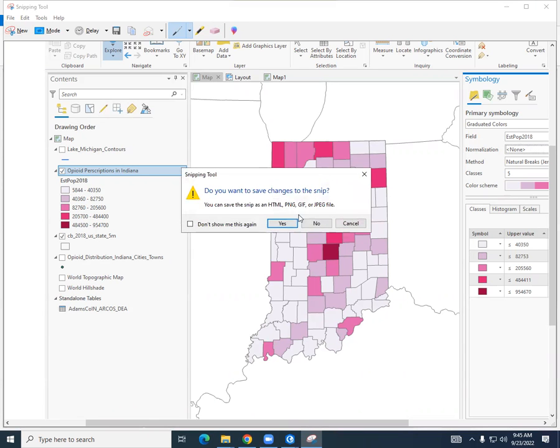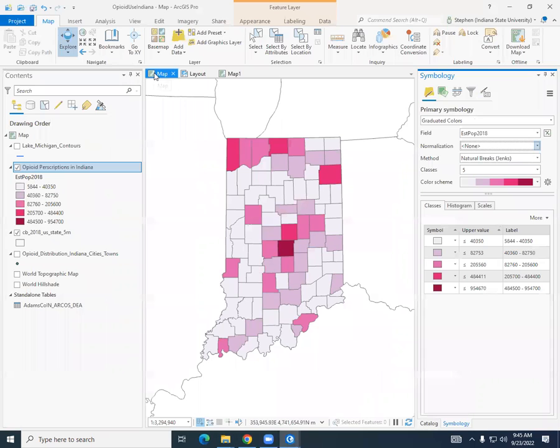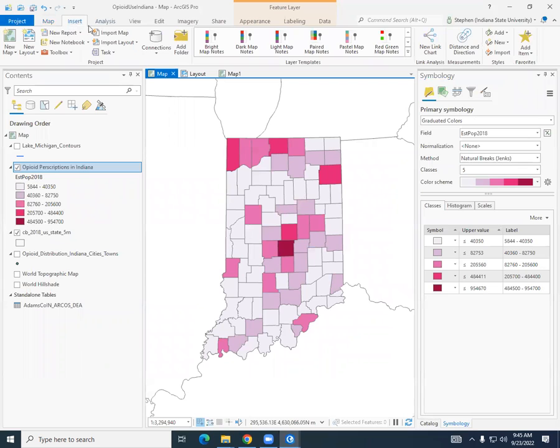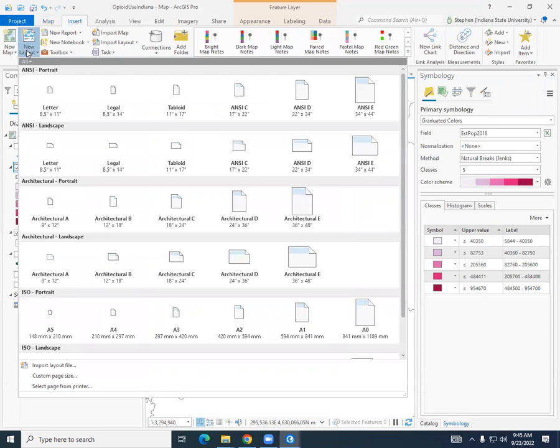So the other part of making a map in ArcGIS Pro is making a layout. So we have our map here. And what I need to do to make an actual map display that I can export is to switch over to the Insert tab and choose the new layout button. I have to pick a size for this layout, right? Because a layout is sort of like making a big PowerPoint slide. We're making a poster. We're laying out not just a map, but other features that go along with the geographic features, like a legend, like a title, like a north arrow, like a scale bar, maybe some text, right?